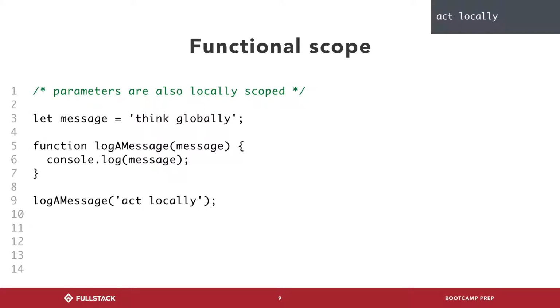When you do that, it almost seems like you don't need the rest of the code. You don't need line 3, because at least based on what we've written so far, line 3 will never get read. We'll never need that value of message, because the only place where we use message is on line 6, and line 6 is always going to get it from line 5. So line 3 is in this case not relevant.